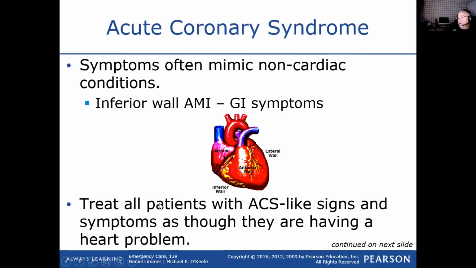Okay, so what we say is that we treat all patients having signs and symptoms of acute coronary syndrome as if they're having a heart attack, because we have no way in the field of being 100% certain. We could be certain they are having one, but we can't be certain they're not having one. Once the paramedics come, if they do an EKG and see signs of a heart attack, they could be fairly certain a patient is having a problem, but they could never be certain a patient is not having one without blood work.